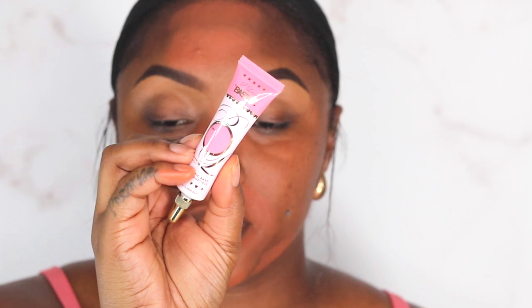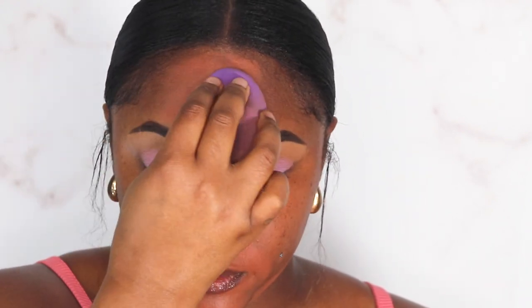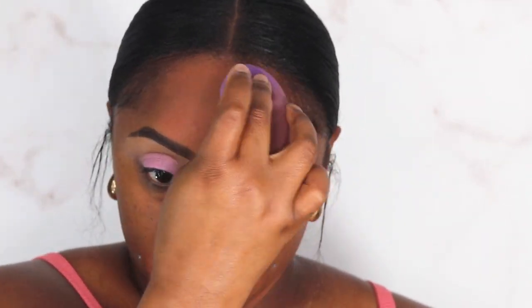Since we are playing with pinks, I am going to put this pink eye base from P. Louise on my eyes — Winter Rose is the color. A little goes a long way, it's so pigmented that you really have to be careful. Before we go any further, I am going to take my Black Radiance pressed powder and bronze, use my sponge a little bit, dip into it and kind of set my corrector. It may not mask the color right off the bat, but to keep it in place I'm going to set it everywhere that I put the concealer.